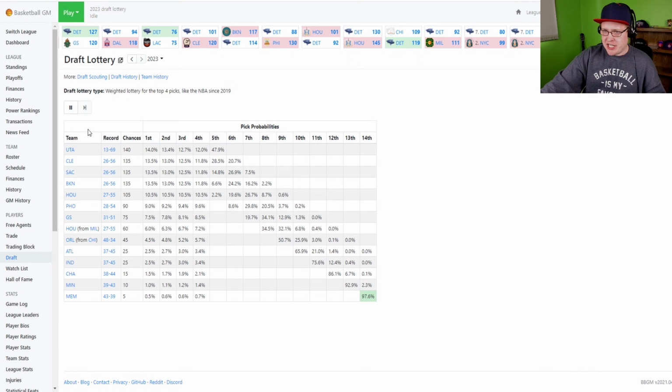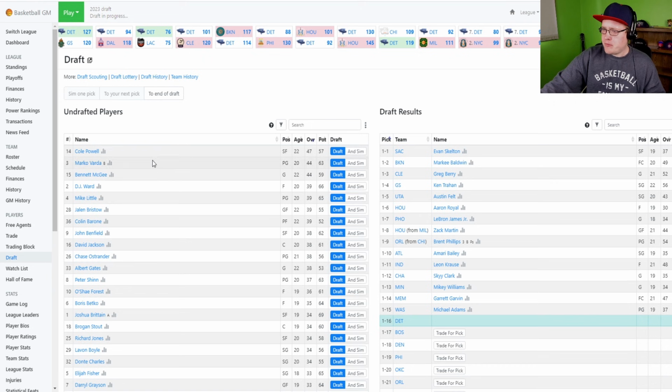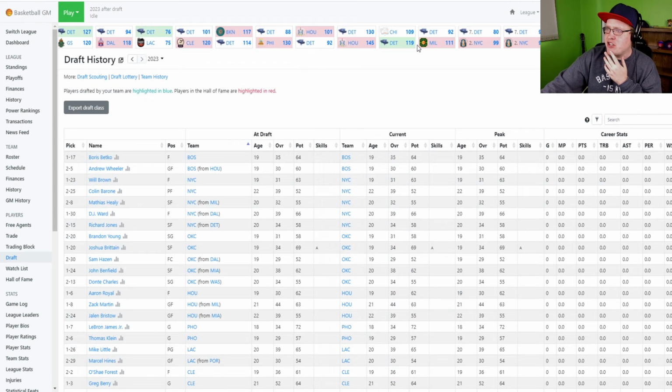We obviously have no chance here in anything, so simulate until the draft. Here we go. Sim to your next pick. So we got the 16th pick in the draft right here. Small forward, 47 overall. Cole Powell sounds good to me. Let's get him on the team here, man. Okay, he's on the team. Sim to the end of the draft.